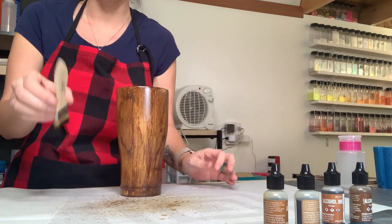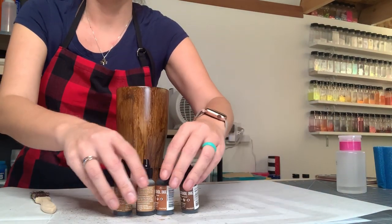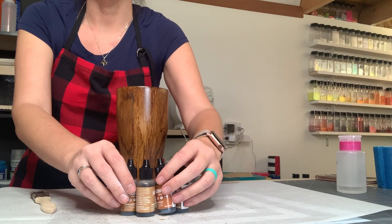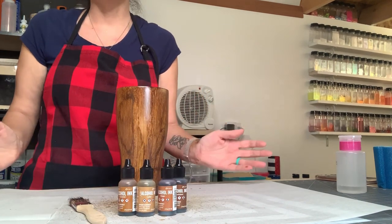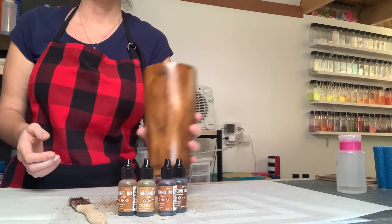Five items. Let's count. 1, 2, 3, 4, 5, 6. That's all you need right there. And your brush. So that's it. And now you have your wood grain.